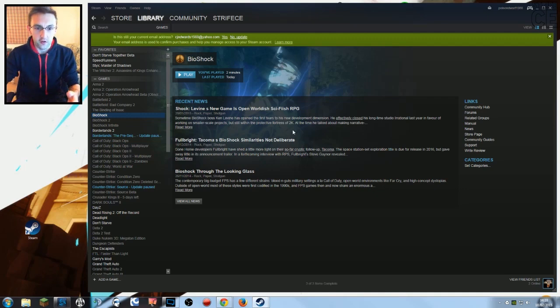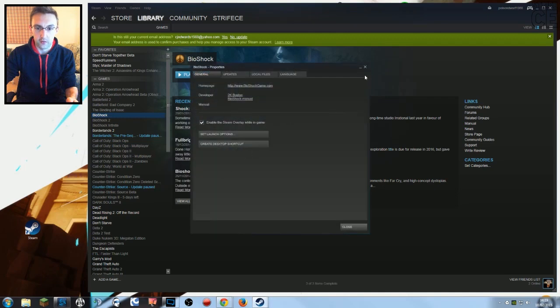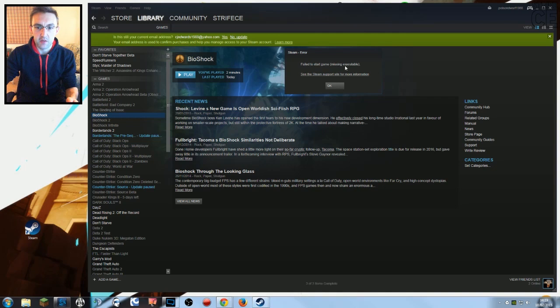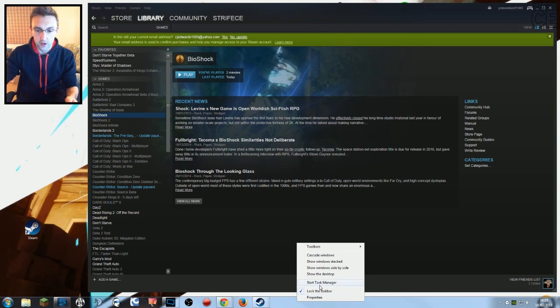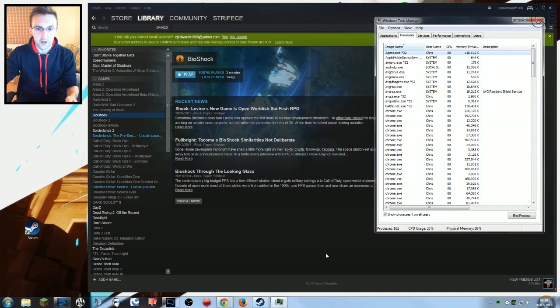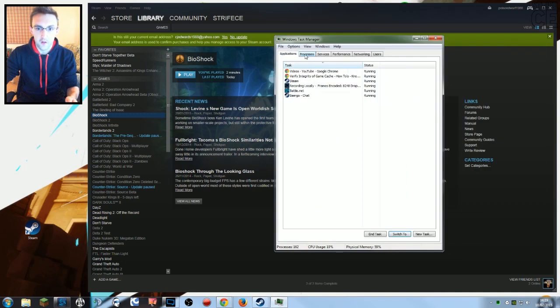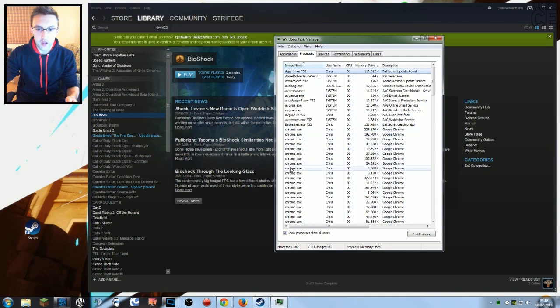So the only other thing, the main reported issue, is if we bring this menu up again, you get a little error like this. Instead of saying missing executable like it does here, it will say app is already running. Now, to actually stop the error popping up, you can right click on your taskbar, start task manager, bring up this menu, and what you'll need to do is go to the processes tab, and look for the game on this list.